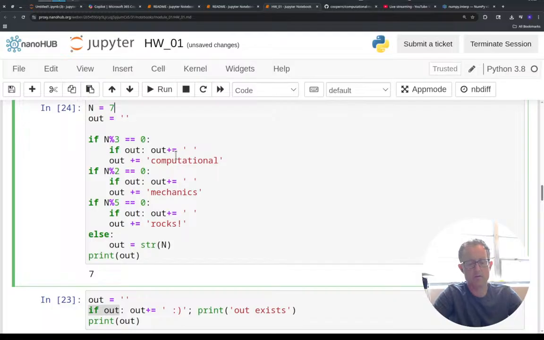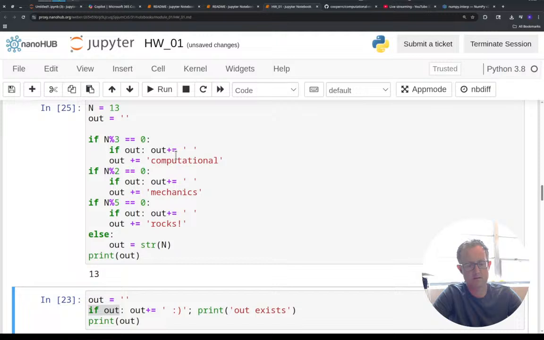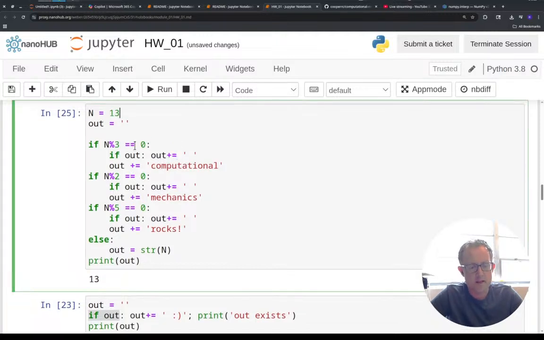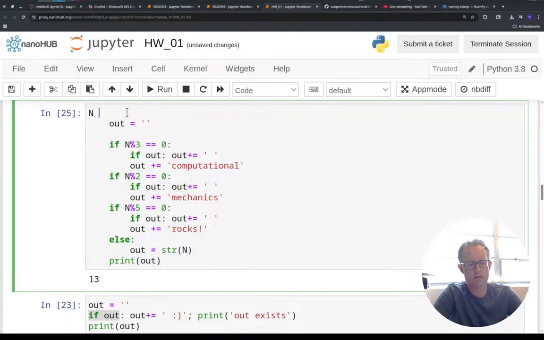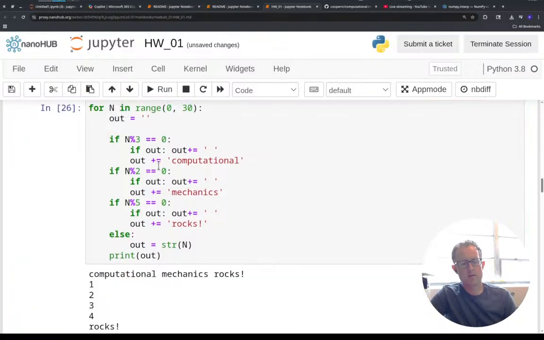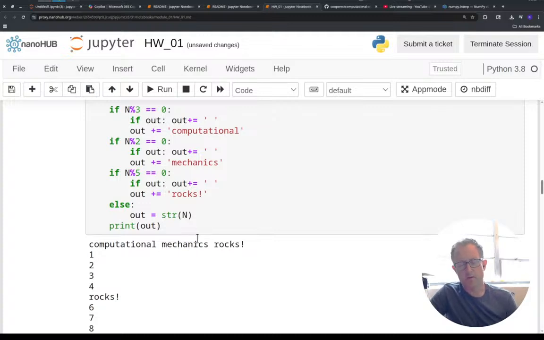So now let's see what happens if it's 13. Still works. So now we'll take this whole thing, bump it over. So I created something that seems to work for n in range 0, or well, let's do 0 to 30. So at 0, it's divisible by all 3.